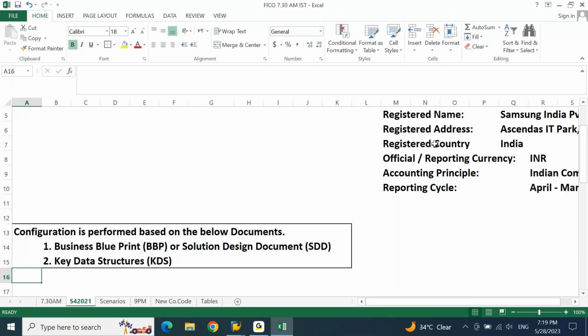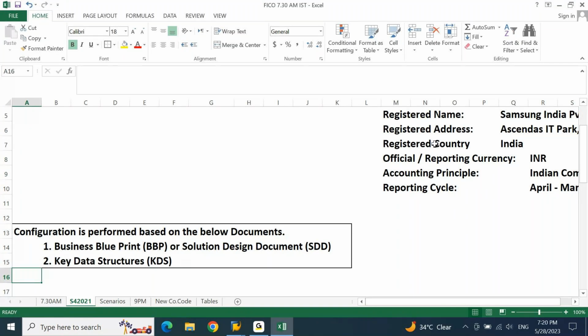What they are going to say is that whatever business process you have defined in this BBP document, everything is correct. This is called your business blueprint sign off or BBP sign off. Once your business blueprint is signed off, which means once it is approved, that is where you are going to start your configuration in the system.